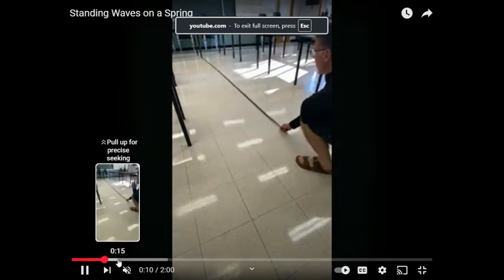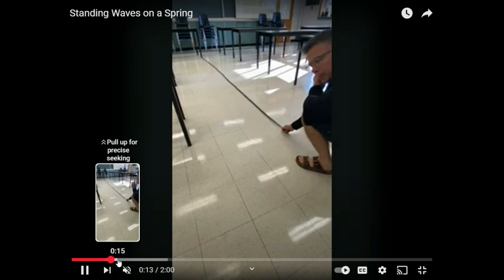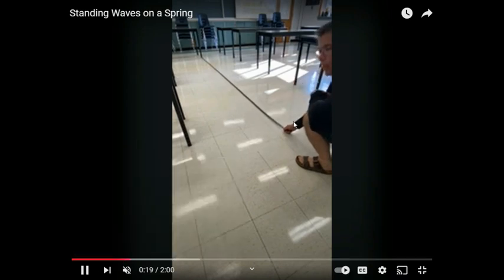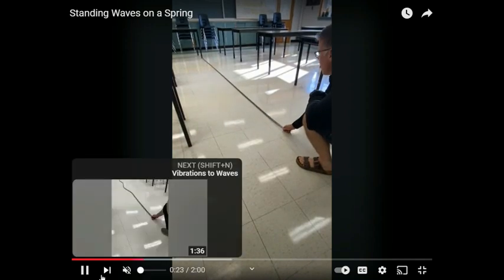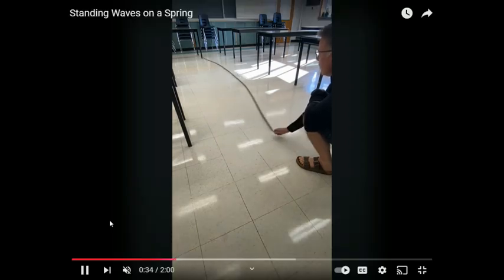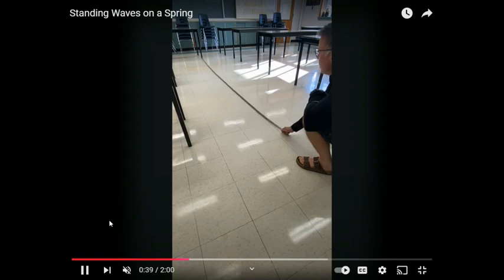I'll just narrate as I go here. So stretching the spring out, showing that if I send a little vibration, of course, the wave travels along. And so there's a very specific frequency that I have to move my hand at in order to get a standing wave pattern to show up nicely. If I just go at any random frequency, it's not necessarily going to make a nice pattern. So right there, it wasn't really the right frequency. And then my hand, I'm automatically fine-tuning the rate that I'm going at to sort of match the rate that the spring, quote unquote, wants to go at. It's the efficient transfer of energy of a vibration into a wave and so on, right?